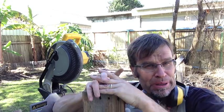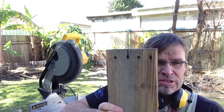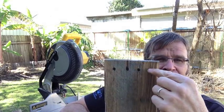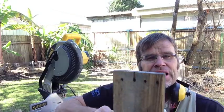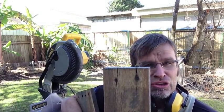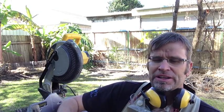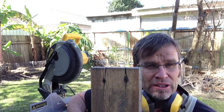Now you can cut your board to any length that you desire, depending on how big you want to make your garden bed. In my case, I want to maximize the length of each of these boards because I want to retain some of this character. I don't want to cut that off. Now each side of my garden bed, my vegetable patch, I'm going to have four of these wider boards and two of the narrow boards. And on one end, I'm going to have two of the wider boards and one of the narrow board.